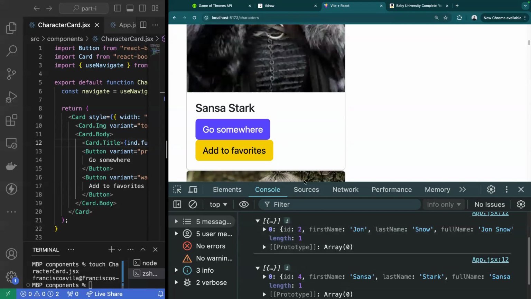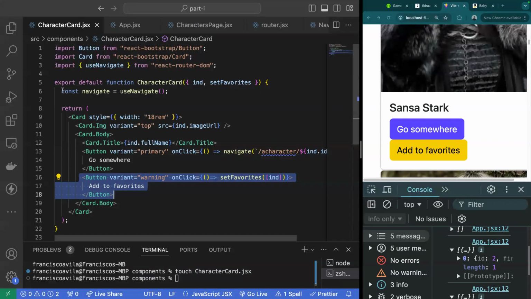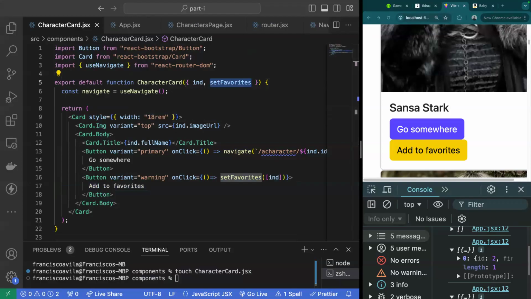Okay, before I go on into explaining how to add multiple objects into this array, I want to make sure that we all fully understand how set favorites made it all the way to this button inside of the character card. So at this point, I'm going to open up for questions. Does anyone have any questions as to how we were able to get set favorites from app.jsx all the way down to the character? Let's hear it, Danny.